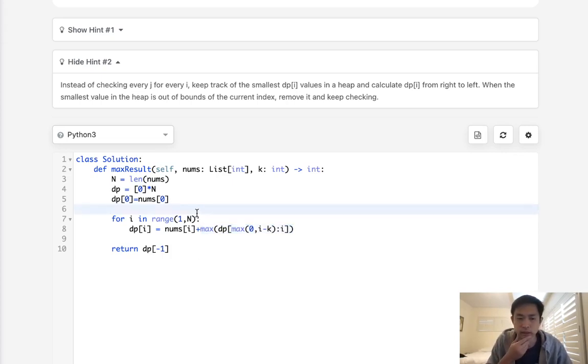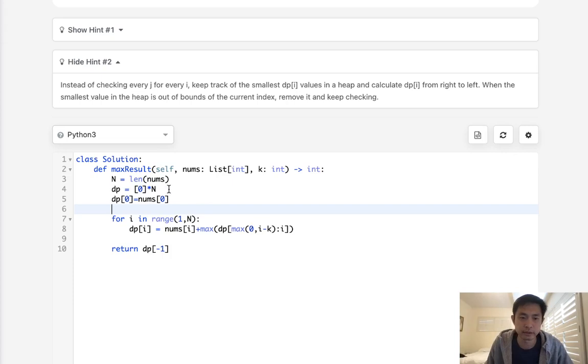So what we'll do is create a heap, and we want to make it a max heap. This is where it gets a little bit confusing. We're always just going to take our max amount from our heap, but also make sure that this index value is in bounds. And if it's not, we need to pop it off because we can't use that one.